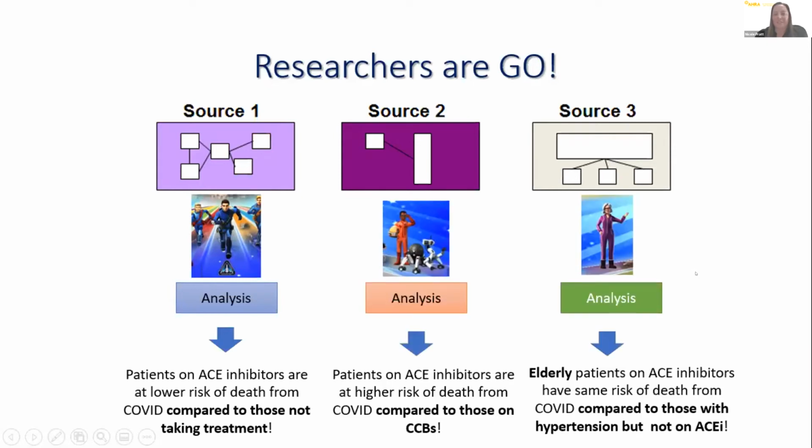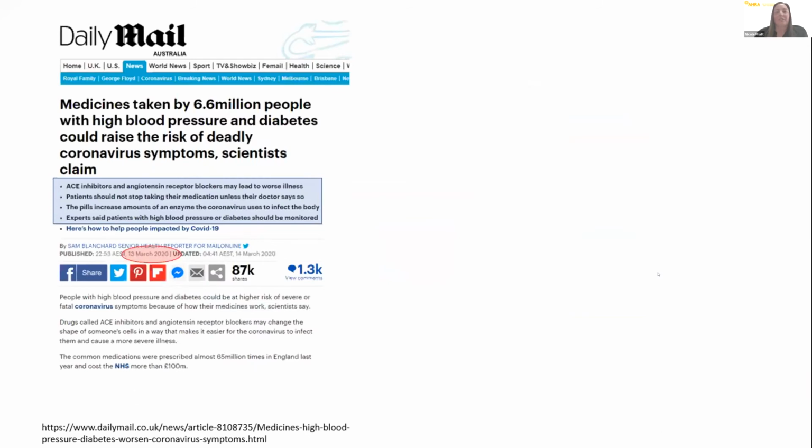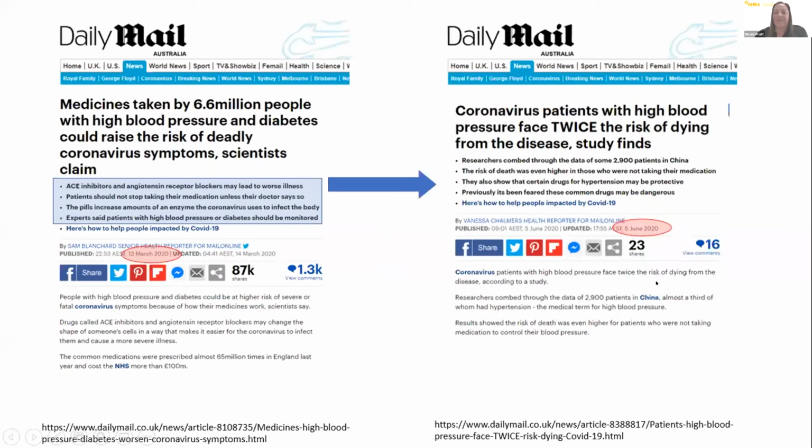3 different databases, 3 different analysts interrogating those databases, 3 different analysis programs, and unsurprisingly, 3 variations of a result. So that led to, in June, different reports coming out of the safety of hypertension medicines in patients with coronavirus. And now the report was suggesting that actually some of the drugs might be protective, and those who weren't even taking their medicines might be at higher risk. So you can see there's quite some different stories going on.